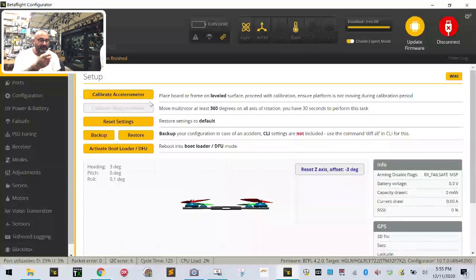Hey, look. It's after I went over it. Look at that. It stayed. It has not moved a degree on heading. Oh, one degree. I mean, that's a substantial difference from when we started, don't you think? Yeah. So, all right.